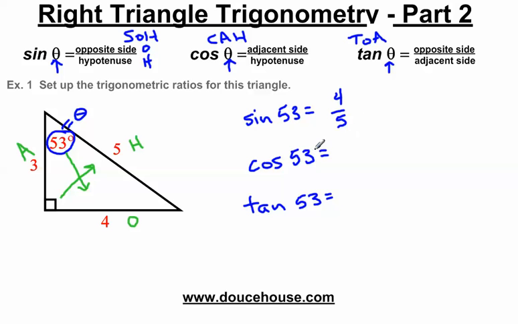What about the trigonometric ratio for cosine? That is the adjacent side over the hypotenuse — A over H — which is 3 over 5. So cosine 53 equals 3 over 5. And finally, the tangent of the angle is opposite over adjacent. The angle is 53 degrees, the opposite side is 4, the adjacent is 3, so this is 4 over 3. So those are the sine, cosine, and tangent trigonometric ratios for this particular problem.